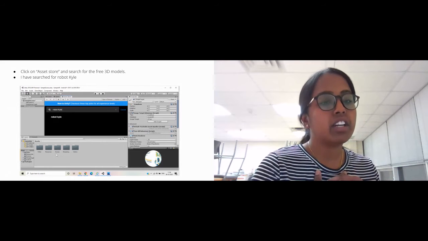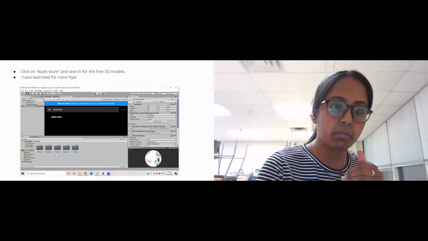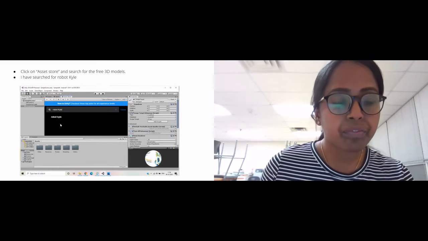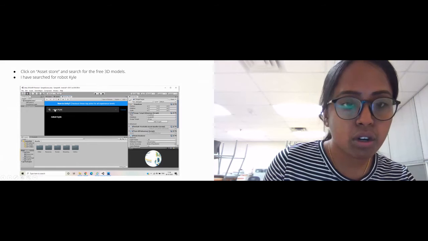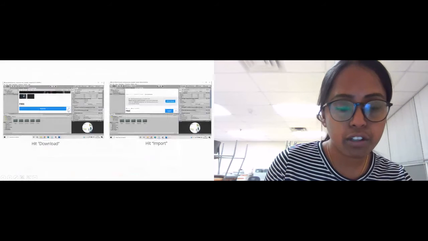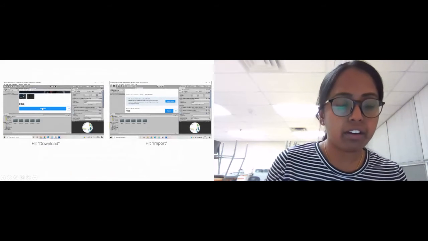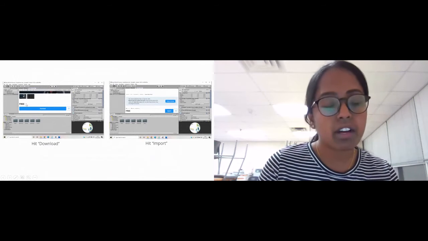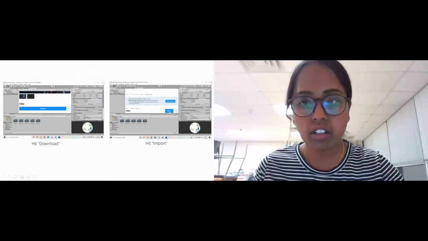As I do not have any 3D model, I've downloaded one free 3D model from the asset store. I've downloaded a robot. I just went to the asset store and searched for robot. I've found this free one. If you don't have any 3D models on your computer, just search for the free ones.